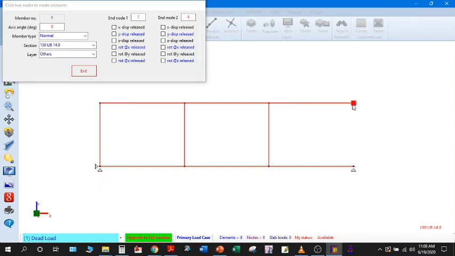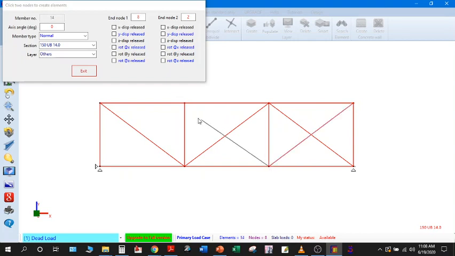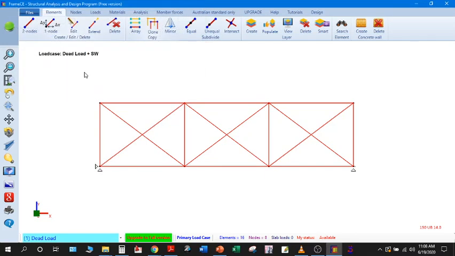Next is to draw the diagonal members. And then right click, okay? So you now have all your elements.